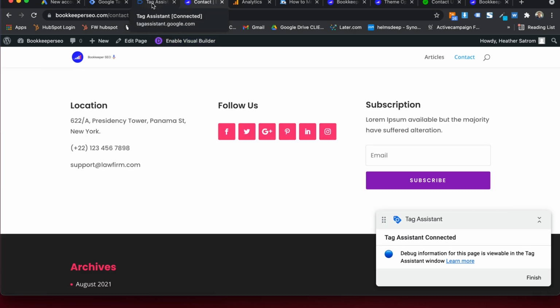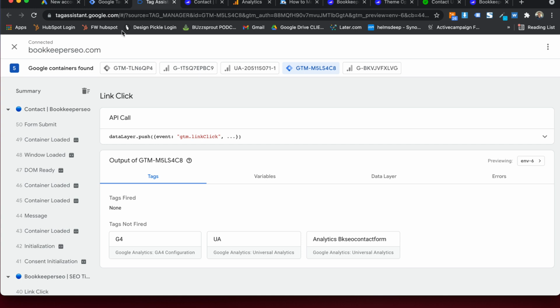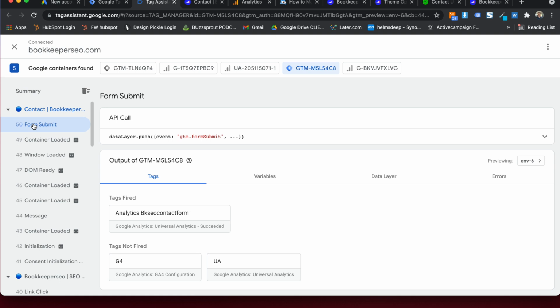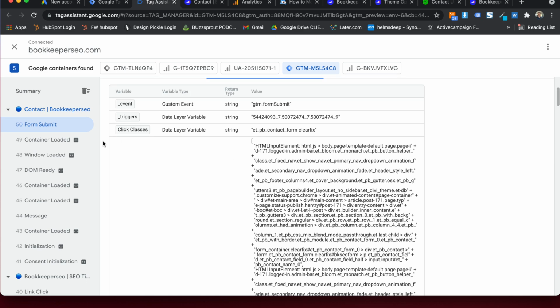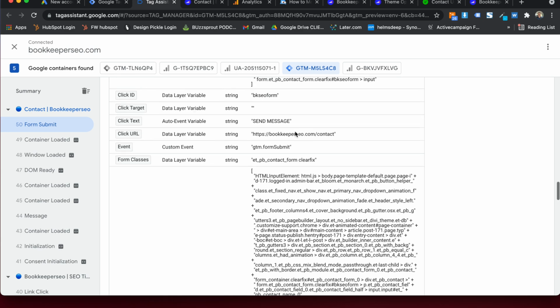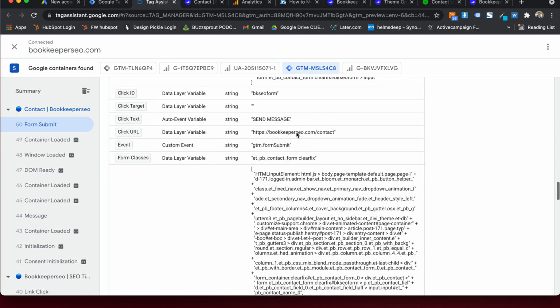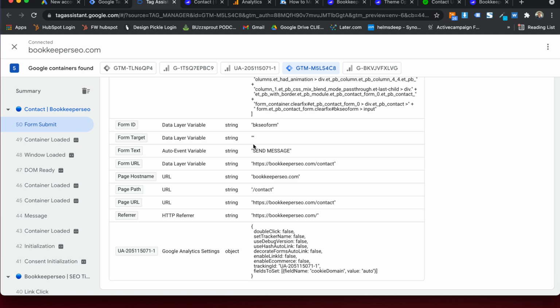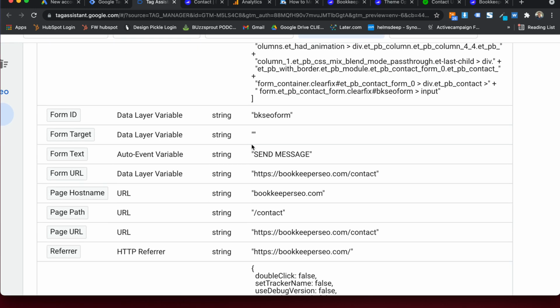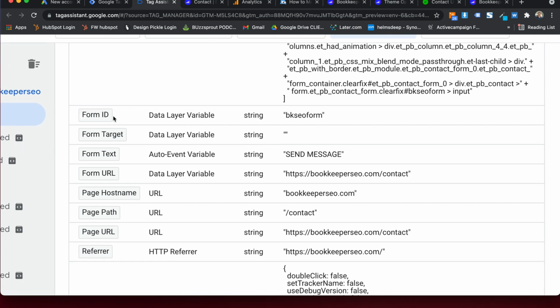So this solves this major problem of not seeing the form. So now we have a form submit. Now if I look at the form submit, I've fired a tag, I've actually done some stuff around this, but when we look at the variables here, we can come down and see that when this click class happened, down towards the bottom, click text was the send message. You could do this by a click text if you got really stuck, but down here you're going to see form ID is the form ID that I put in.